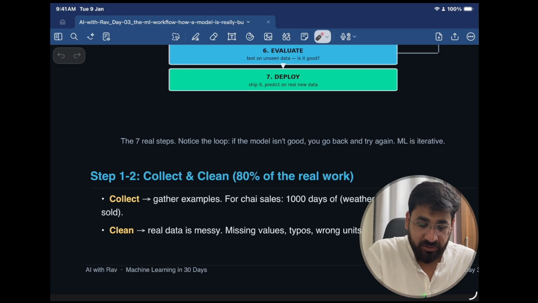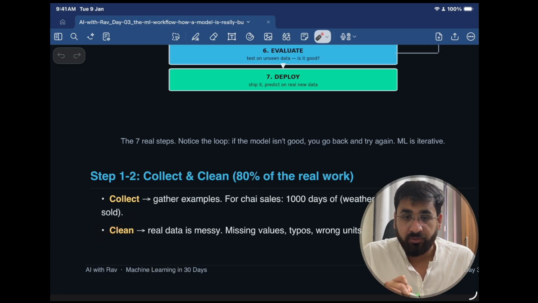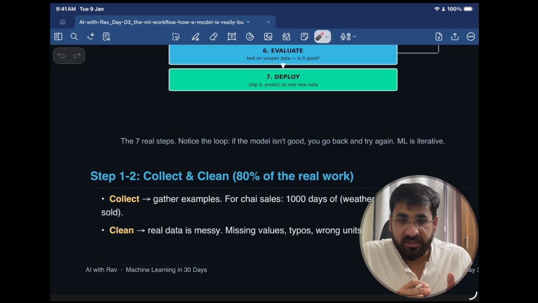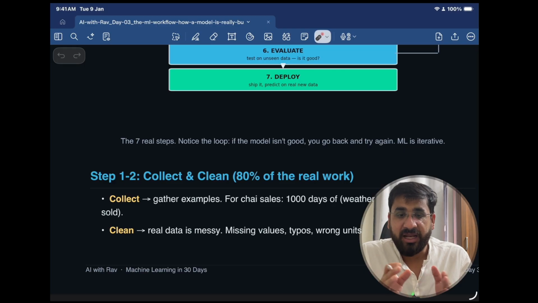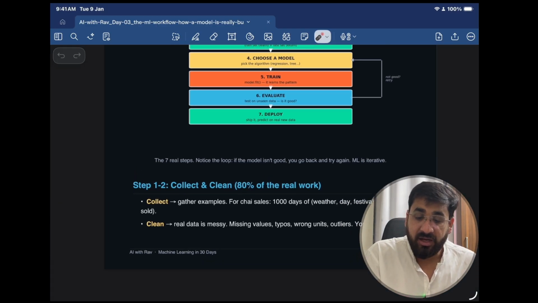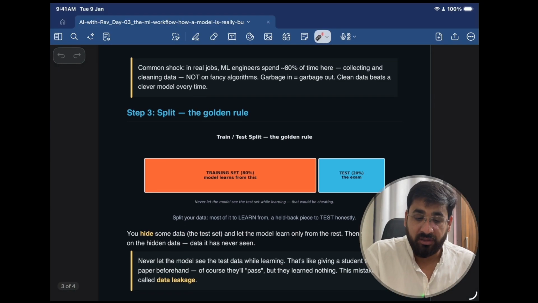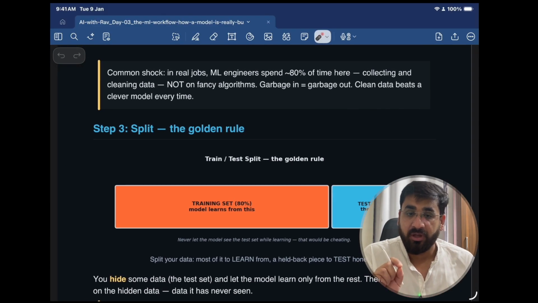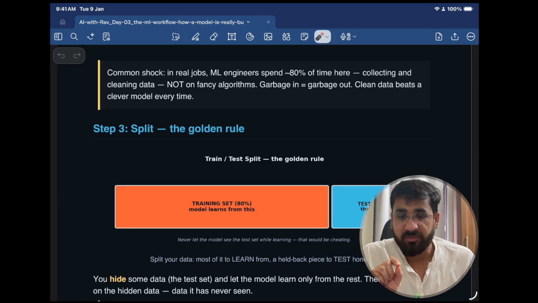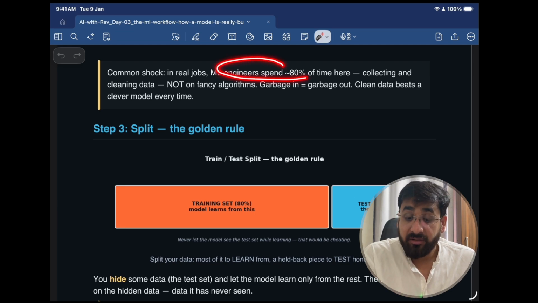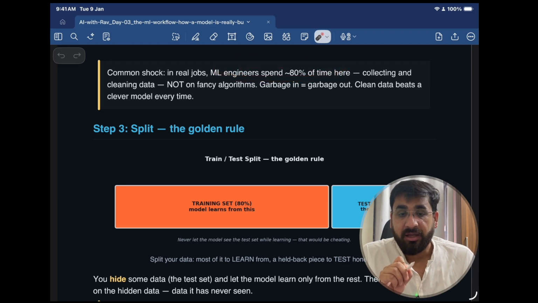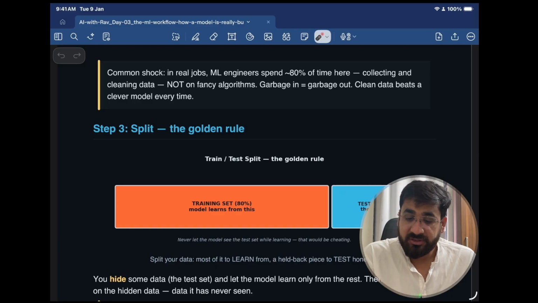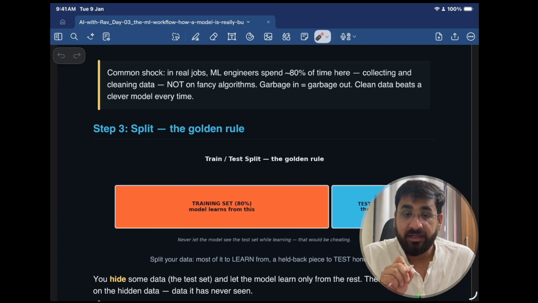After that, what will happen in the second step? Cleaning. So I told you what cleaning is. If there is something wrong, a spelling error, something is missing, alignment is not there, those things will be done. Now these two are done. So see, this is a very vital concept that people miss. See, 80% of machine learning, as a machine learning engineer, people spend 80% of their time collecting the data and cleaning the data.